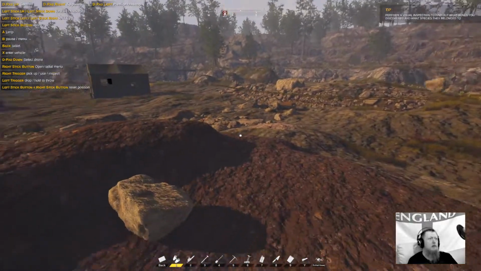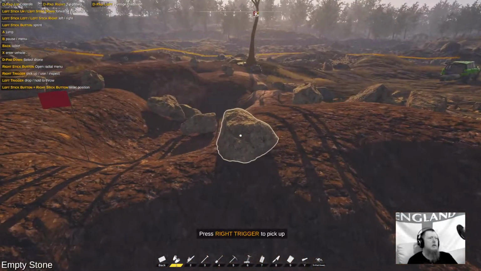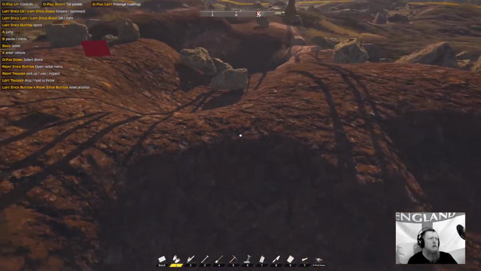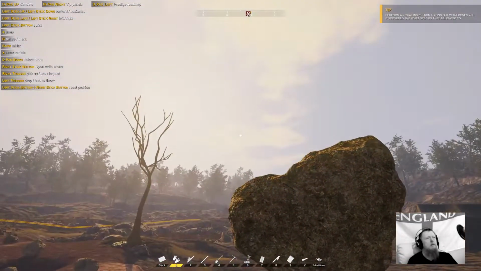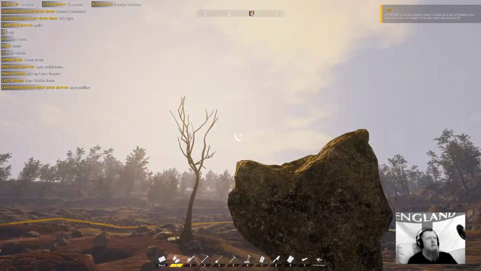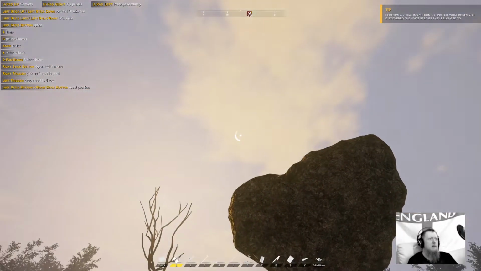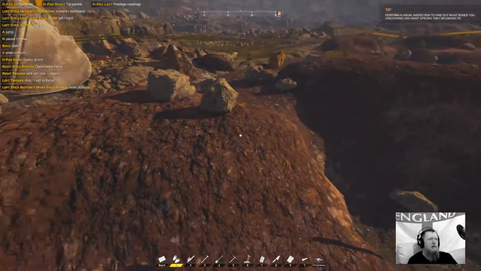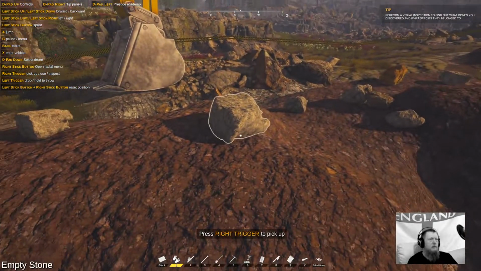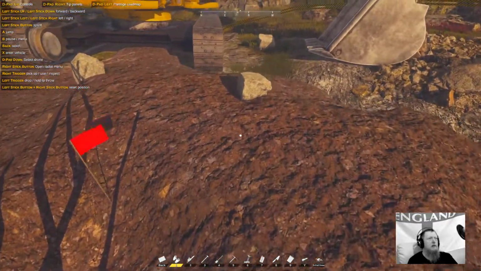Goodbye, rock. Say hello to the moon. In your face. I'll say this for him, he certainly works out, hasn't he? Oh, should we throw it at the... at least that's solid.